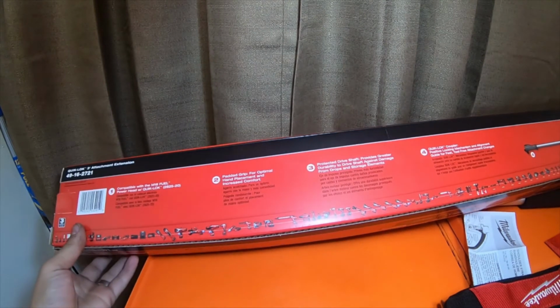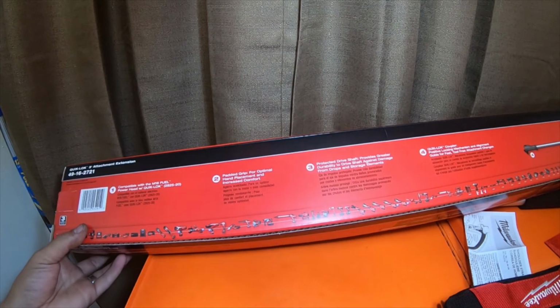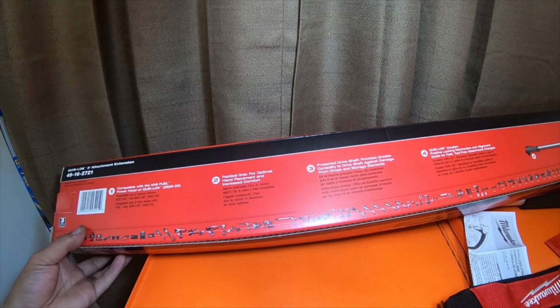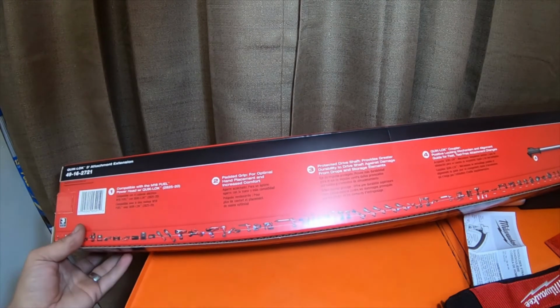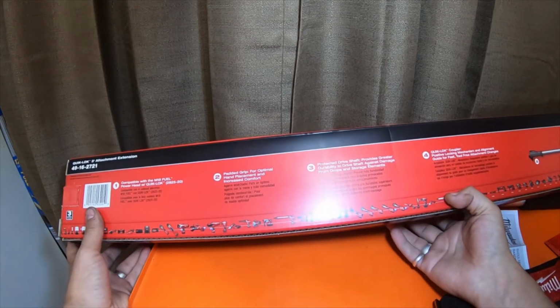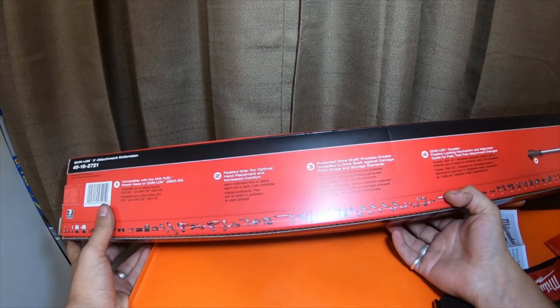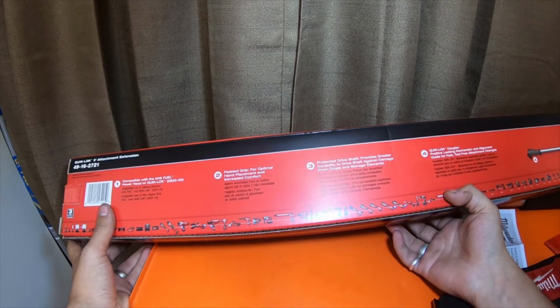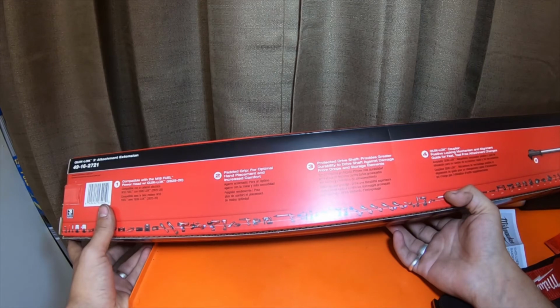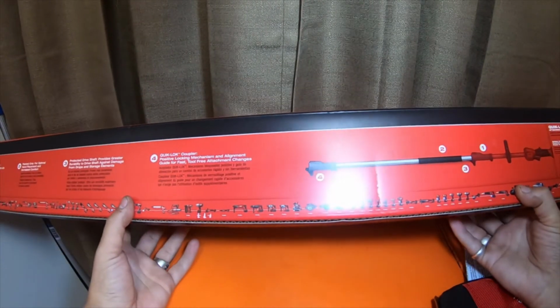Let's see what it says. It says compatible with M18 Fuel power head with Quik-Lok 2825-20. Padded grip for optimal hand placement and increased comfort, which the grip is nice. Protected drive shaft provides greater durability against damage from drops and storage elements. Quik-Lok coupler, positive locking mechanism alignment guide for fast tool attachment changes.